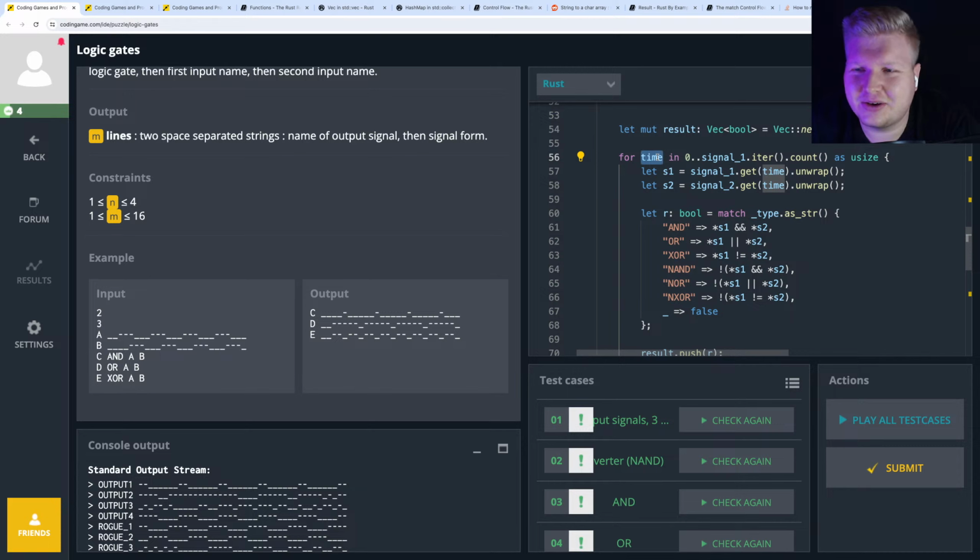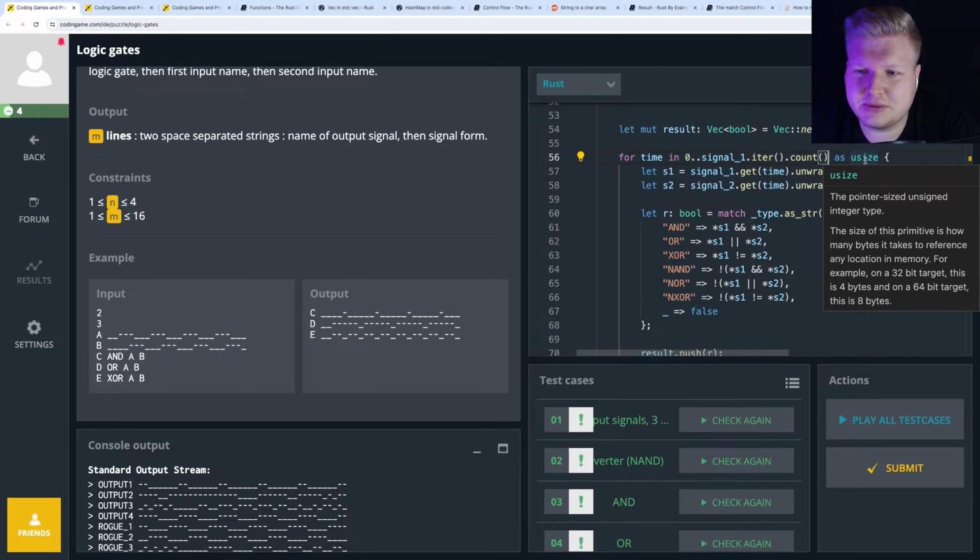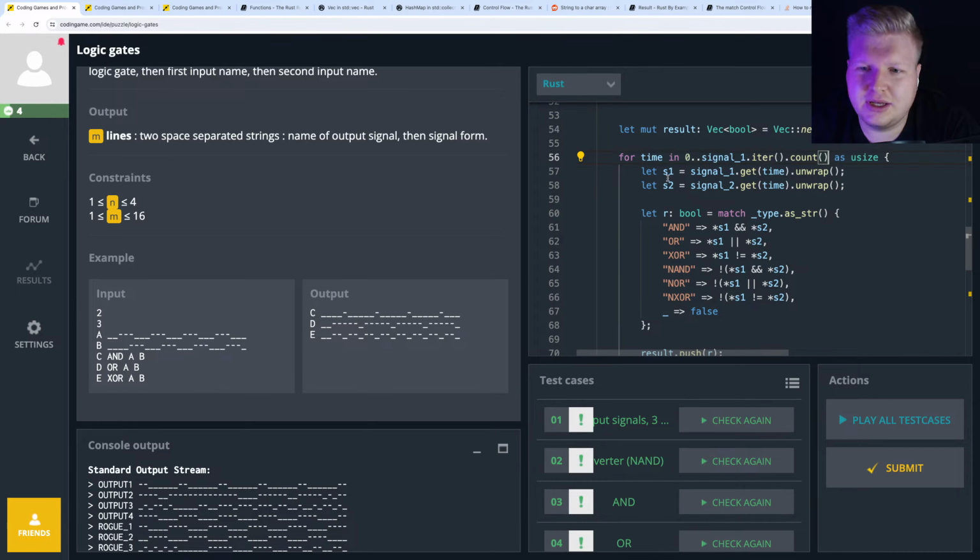I always forget the name. Then we can say that both of the signals are the same length. So we can take signal 1, get an iterator from it, and do the count operation. This way we get the size of the input signal. We can make it a usize because we know it's a small number.